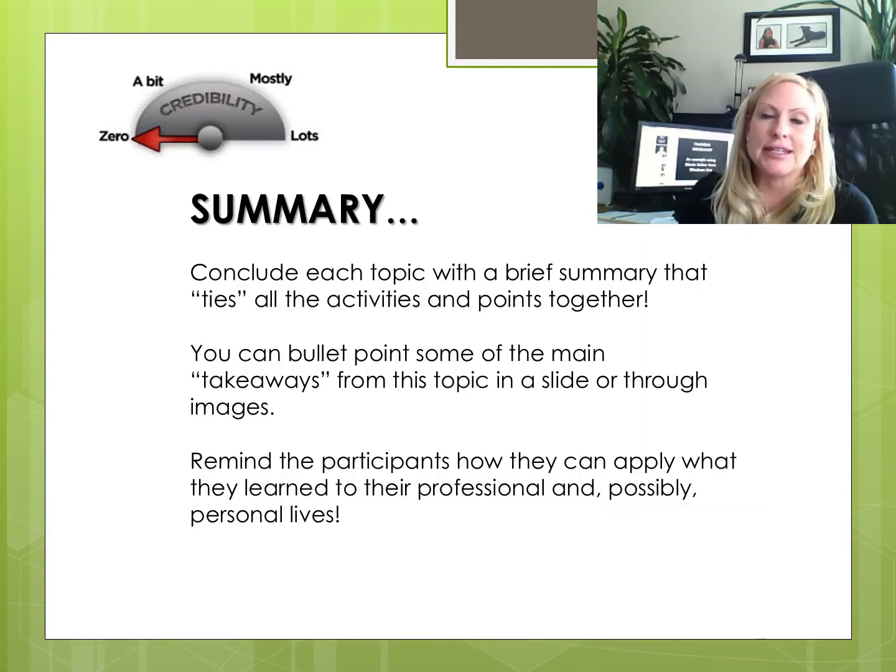And finally, the summary slide for each topic. So here you'll see I've written some tips on it, but you're just going to summarize the main points of this topic. You might want to reiterate what they learned, maybe how they benefit, but not a lot of words, more talking about it. And for the summary, if you wanted, you could just have a picture, and you could describe some of the main points as well.